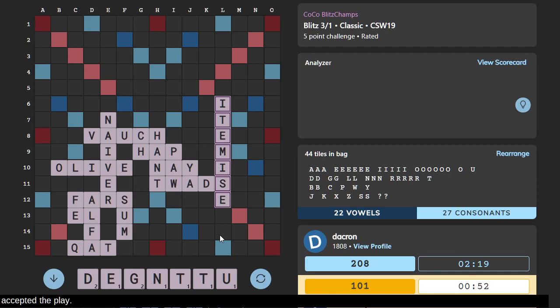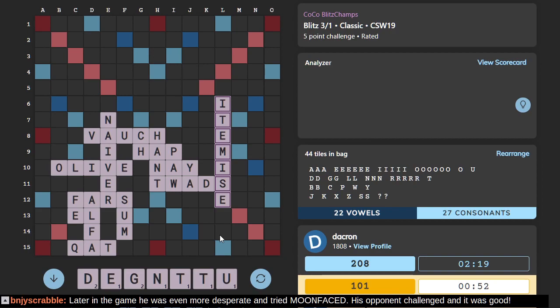Grandmaster Mac Miller, who was, I believe, streaming the other day, or participating in a webcam on a stream. Yeah, he once played Moonface against another great player as a desperation play, and it was accepted. Oh, wow. Later in the game, he was even more desperate and tried Moonfaced. Oh, wow. The stories that you could tell. Yeah, that's crazy. I mean, you gotta play the game. I think it'd be interesting if eventually, you can't do it with the official tool, but somebody eventually created a bot that recognized the value of desperation plays, that'd be delightful.